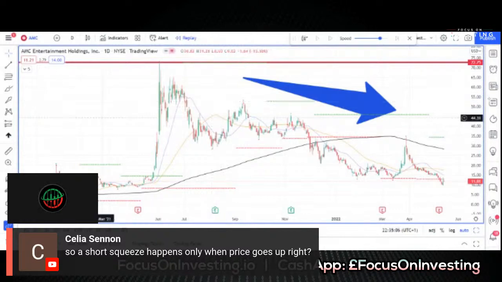Don't invest in this and say you're invested in a short squeeze when there is no short squeeze here. The setup for the short squeeze does not exist, right? So just understand, you can still invest in it and it not be a short squeeze, but understand you're not investing in a short squeeze play. You're just investing in it like any other stock. And then the question would be, if you're investing in this like any other stock, why would you invest in a stock that is going down?